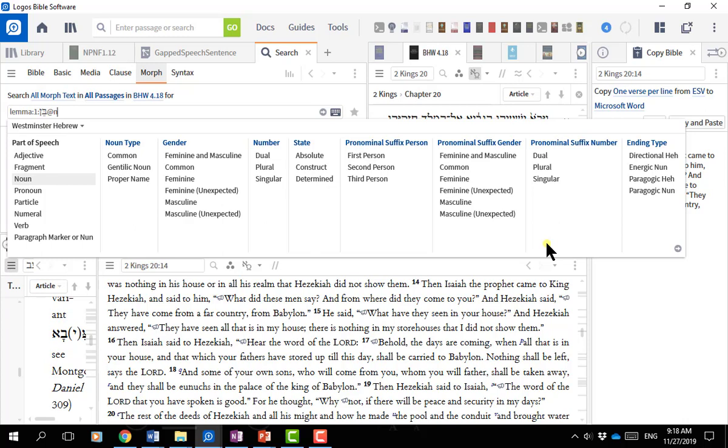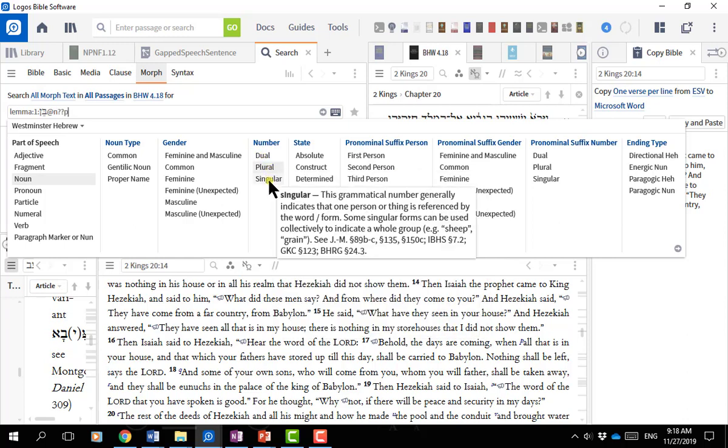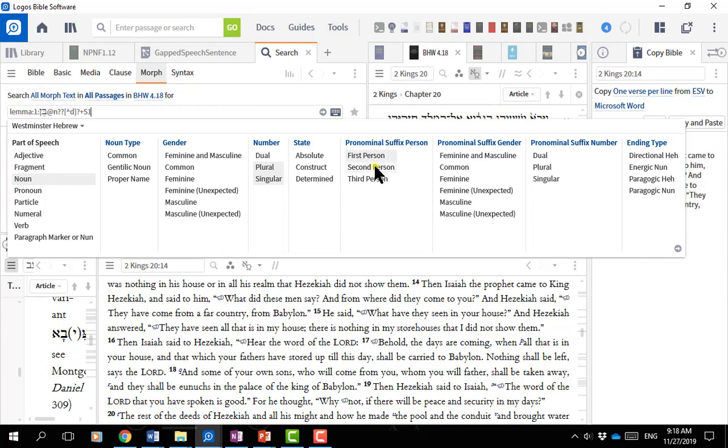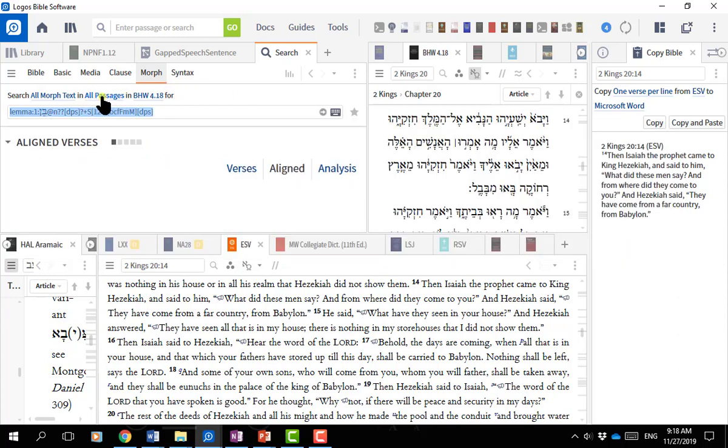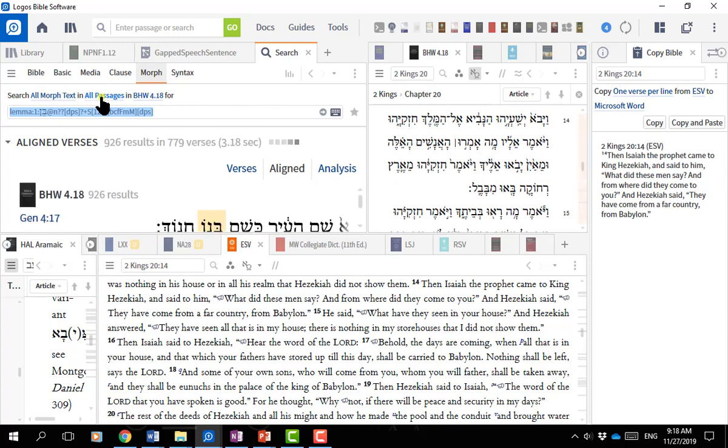So, what I'm going to do is ask for it to be in the singular and the plural, and with any pronoun suffix attached, first, second, and third person pronouns, with any gender and number, okay? And then the pronoun could be singular or plural as well, or dual for that matter. We'll just do all of these. All right. So I'm going to stack any pronoun that could go on the word bane, and bane could be singular or plural. All right. And then the other thing I would have to specify is whether I want to do all passages or limit it to certain books of the Bible or chapters of the Bible.